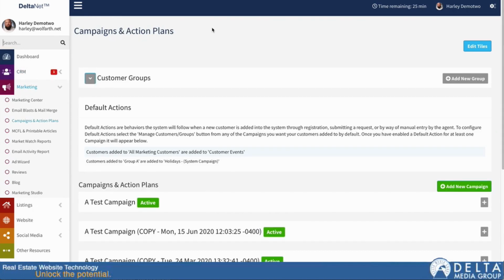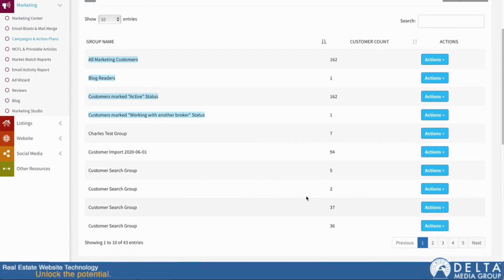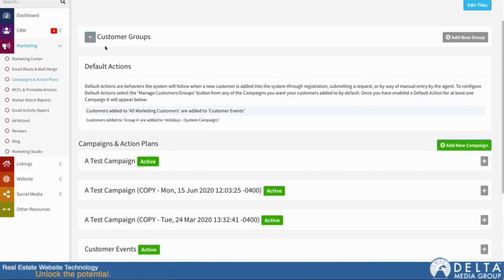So now once you're on the Email Campaigns page or the Campaigns and Action Plans page, you have a few different things you can do. So first of all, you have your Customer Groups widget here. This just displays all of the groups you have in the system, and then also allows you to get in and edit those or delete them. So if I click on my actions, I have some options I can view. I can print my mailing labels from here, edit, or I can delete. Make virtual group is something that you can just go in and do if you're an admin. But for agents, you typically won't have that option. So close that out. You can cycle through your groups or filter them by typing the group name up here also. So we'll close that out.